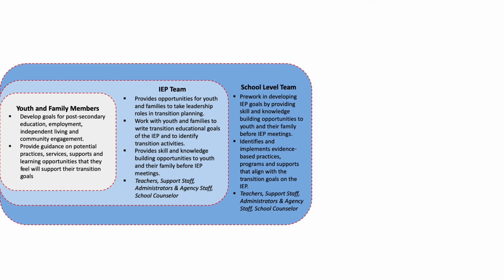Here is an example of moving from coordination to collaboration, with schools and agencies functioning as one team that cannot be differentiated from an outside observer. School teams can also support pre-work in developing IEP goals by providing access to skill and knowledge building opportunities beyond or within the school to youth and their family before IEP meetings. Teachers, support staff, administrators, agency staff, and school counselors are all likely to be on a school team.